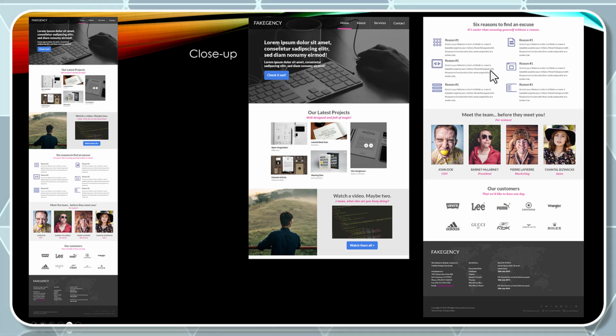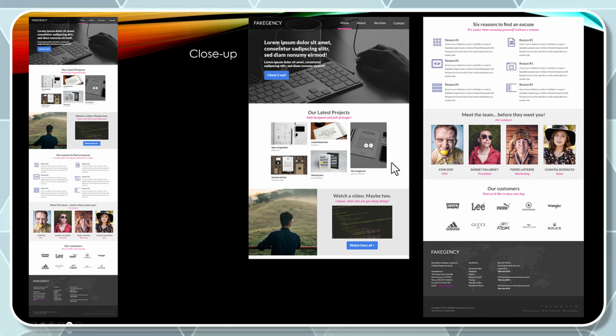If we want to zoom in and take a closer look, we can see over here a few more details. I should mention that our final project does not necessarily have to look exactly like this. For example, our latest projects, this type of layout might be a little too tricky for some people. You know what, that's fine. Do the best you can.